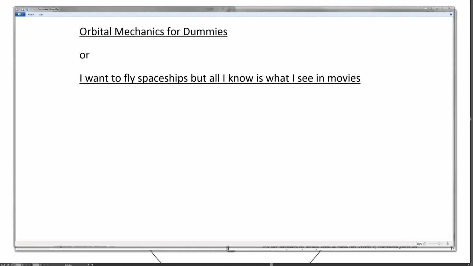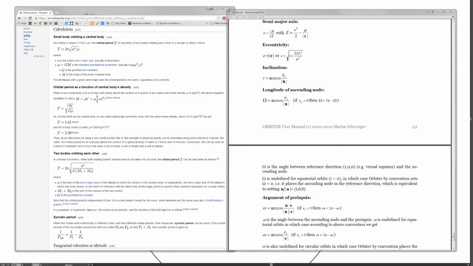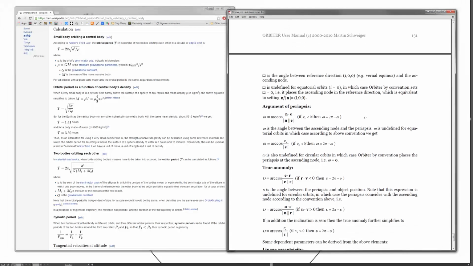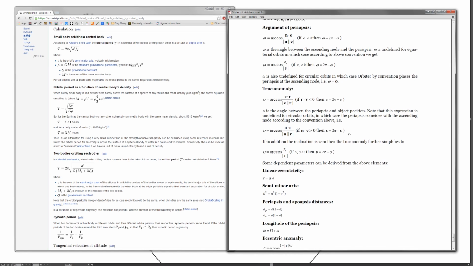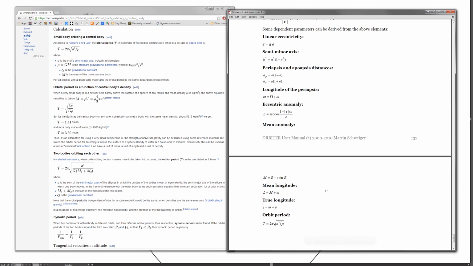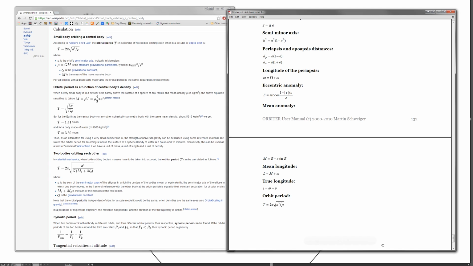In the simplest sense, an orbit is when one object travels around another object. This happens because of a few of the laws of physics. These laws are described in a series of very elegant and very beautiful formulas, which I will not get into and I will not explain. You don't really need to know them in order to fly a spaceship. What you need to understand is how orbits work and why they work, and how you can use these quirks to your advantage.